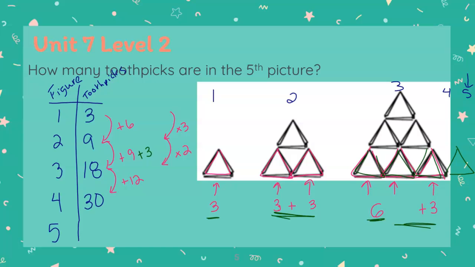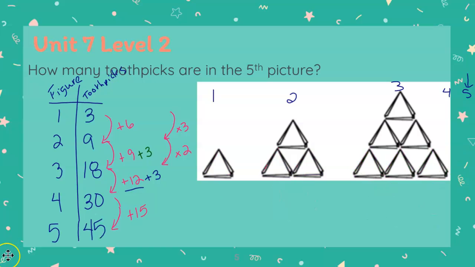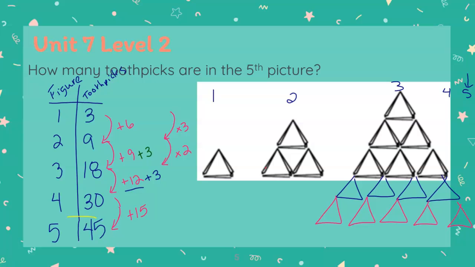So then we'll take that previous answer of 12 triangles and then add another one, add 3 more. So from 30 to the next term, I'm going to add 15. And 30 plus 15 is 45. We could have drawn figure 4 with 4 more triangles on the bottom and added them up. And for figure 5, then another set of triangles and added those up. We still would have gotten 45 in the end, but it's nice to try to find a pattern.